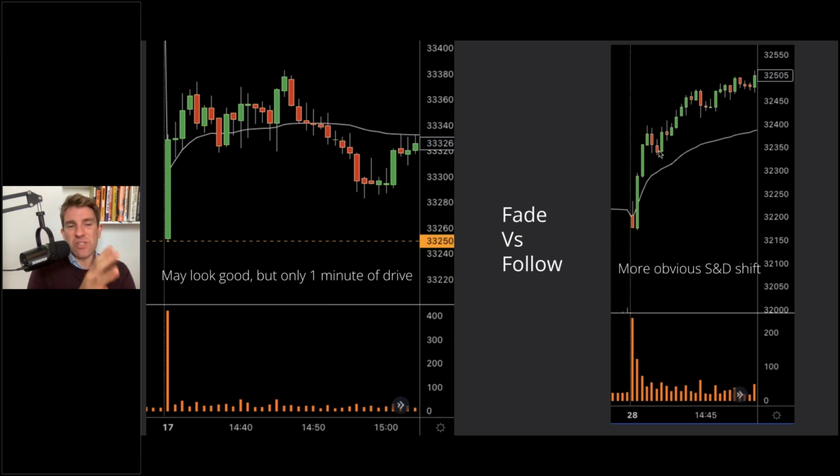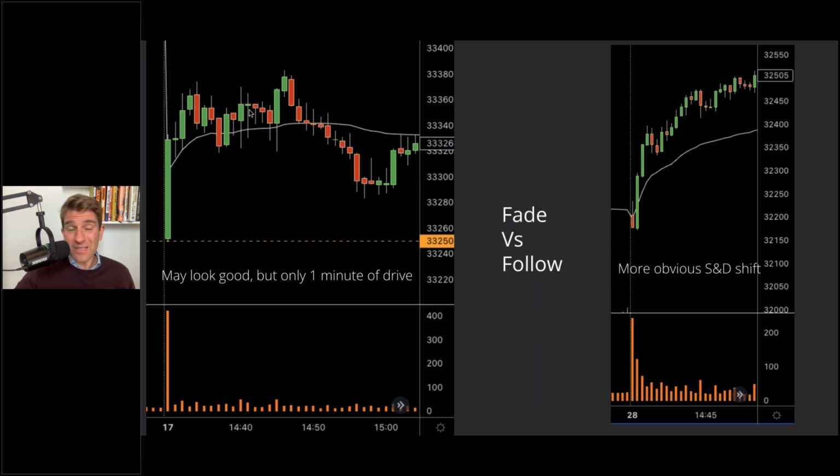Left hand side, this is the kind of market you want to fade, right? To me, you see one good minute of drive and then it's just chopping around. Admittedly, it's reasonable, but if you see that in the first few minutes, you might say, hey, listen, it's not followed through. I'm expecting momentum. I see momentum. It doesn't continue. We don't get a break of that first red. Early on we don't, it's kind of just chopping around.